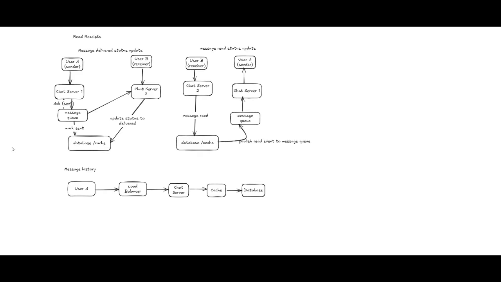Then message queue. Partition by chat room or topic. We can use any type of message queue like Kafka, RabbitMQ, or AWS SQS. It supports parallel processing and balanced consumer load. Then database. For the database, we can use sharding by conversation ID or user ID, which ensures data is evenly distributed. Cache tier. We can use a Redis cluster for distributed caching for fast lookups.